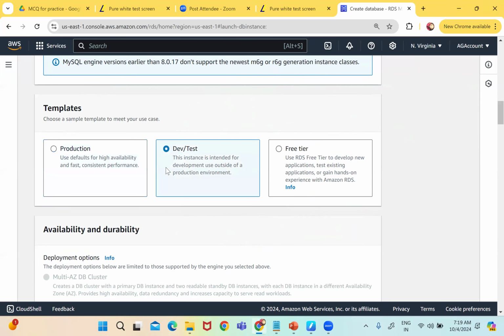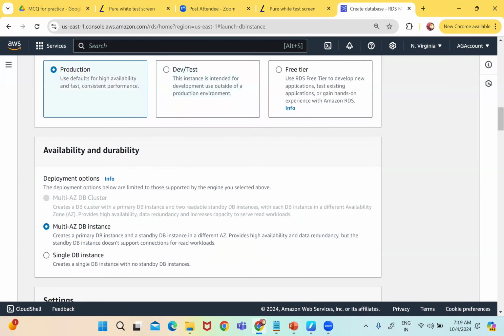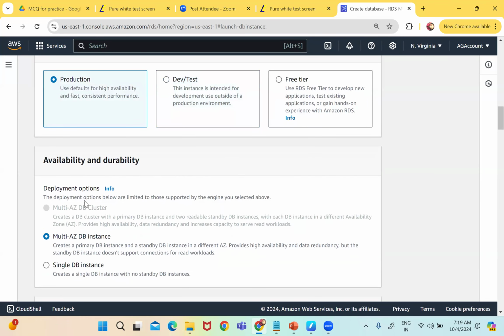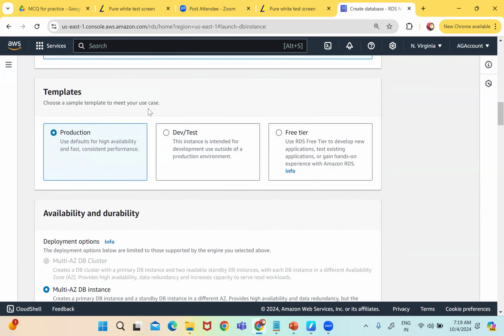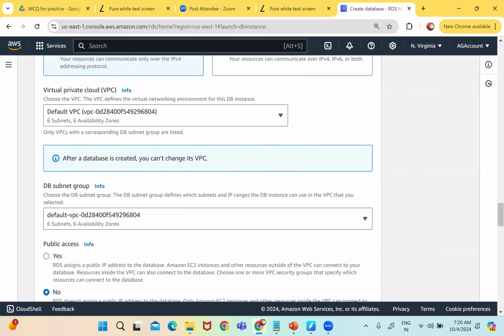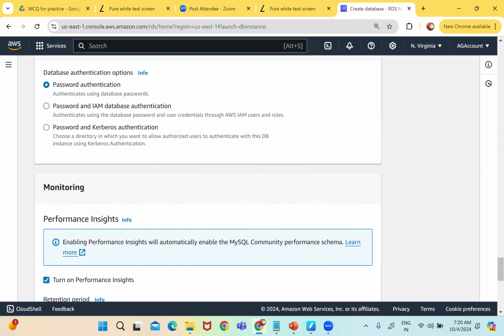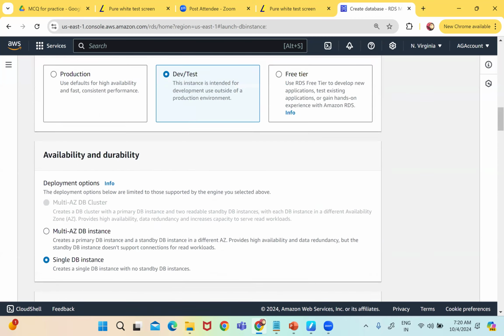So let's say if I click here, see in the production, it's not coming up because of the version which we are using. But let's say if I'm using development and testing, see, if I scroll to the bottom.